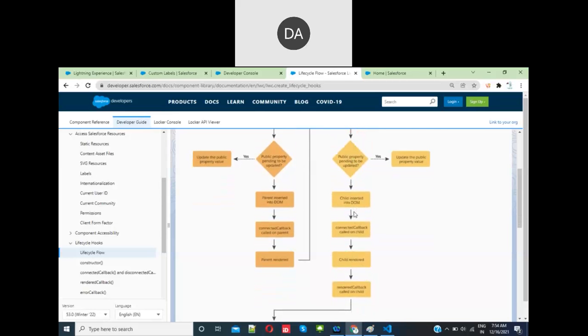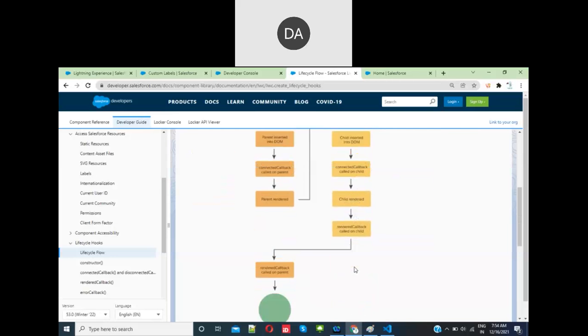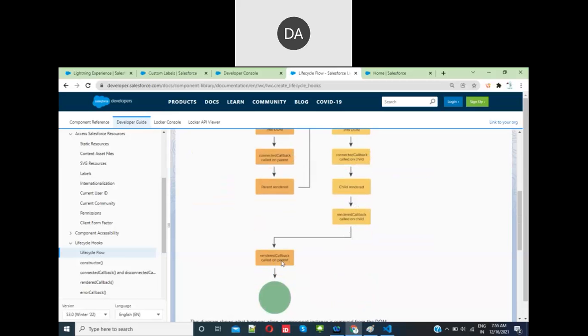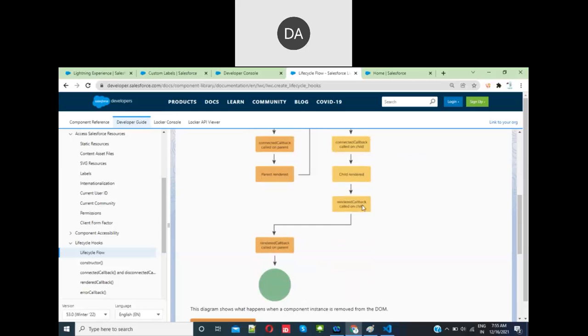These four steps are common. Then the rendered callback is called on the parent. The rendered callback will always go from child to parent. First child, then parent, finally stop.